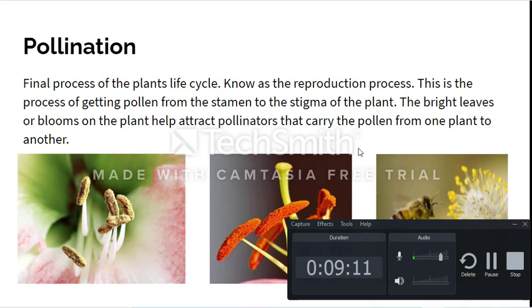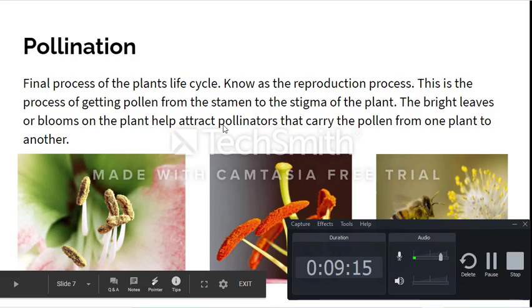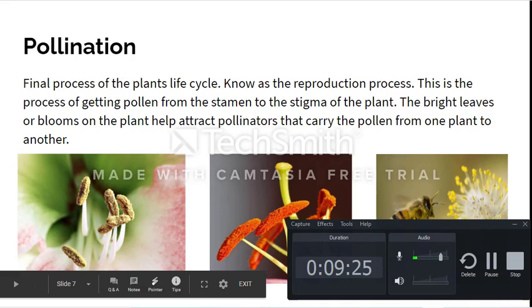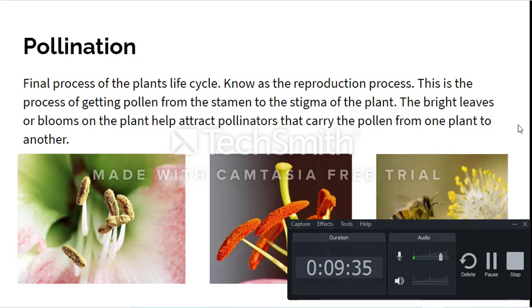Also, if you ever picked up a flower and tried to smell it, well, that smell actually comes from the blooms or the leaves of the plant. These are caused by the leaves creating oils. These also help attract the pollinators as well. Now, in my next video, I will discuss how the reproduction of the plant is done. This is more of how the plant grows, and this is why the plant life cycle is important to know.